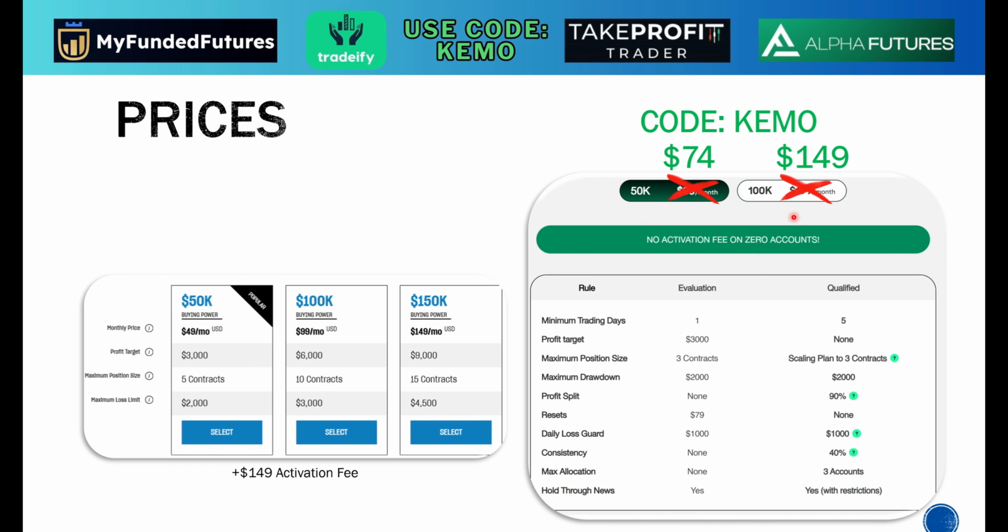Once you purchase the Alpha Futures account, you know you own that account from the get-go. You know that you're trading confidently without any thoughts in mind like, hey, if I pass the account right now, I'm gonna have to pay $149, which I don't have, or it's a lot of trouble, because now you're putting more pressure on yourself because you're putting more money in the investment, which really sucks. I like this model of payment. Yes, I'm paying 25% extra upfront compared to Topstep, but there's no activation fee.